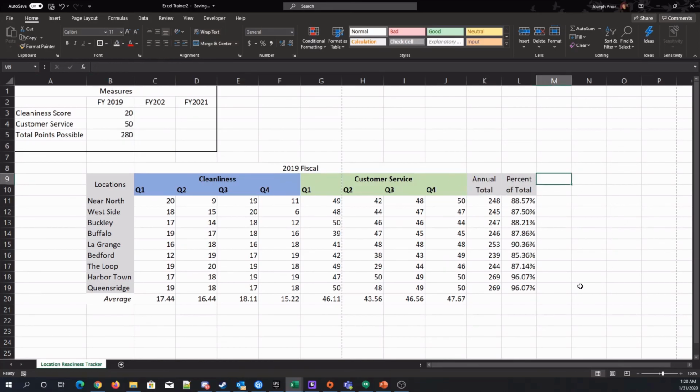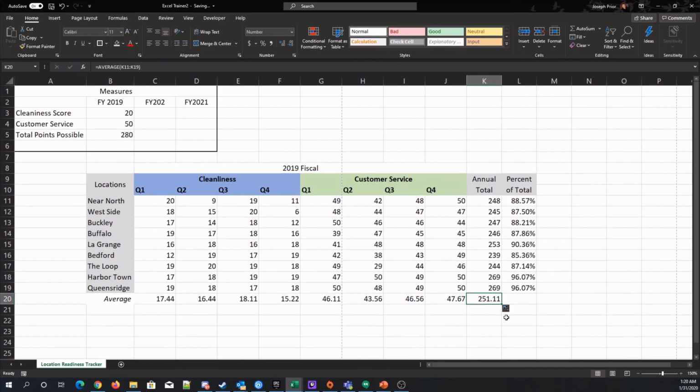Okay. Now we have a lot of information about how our locations are doing relative to how theoretically they could do. And let's drag our measure over here to give us an average of the annual total possible.